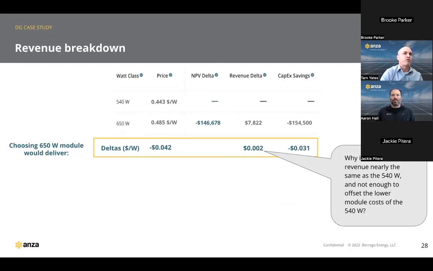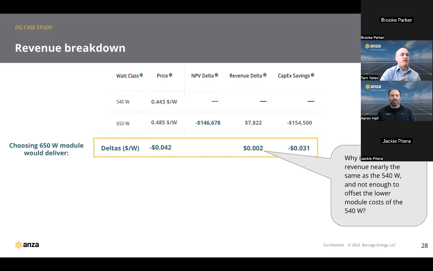Okay, so we walked through the BOS breakdown, and what we see in this case is that there's a 1.1 cent pickup for the 650 watt module over the 540 in terms of BOS costs. And this is a smaller pickup than we saw in the previous example. But thinking back to that previous example, what we did see there was that the 650 watt module had a significant increase in revenue over the 540 watt module.